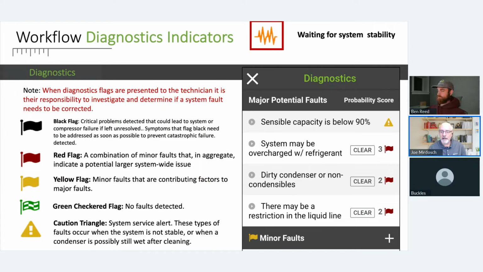All right, so back here showing the same information I had about diagnostics. You also may have stability issues, which is in the upper corner. It's just an indication that the system is not stable, but you can actually clear that and see what my diagnostics are. This is an indication of the way we're flagging the system. You're always hoping for the green checkmark flag, but there may be other times you get the caution triangle and other issues that are there.